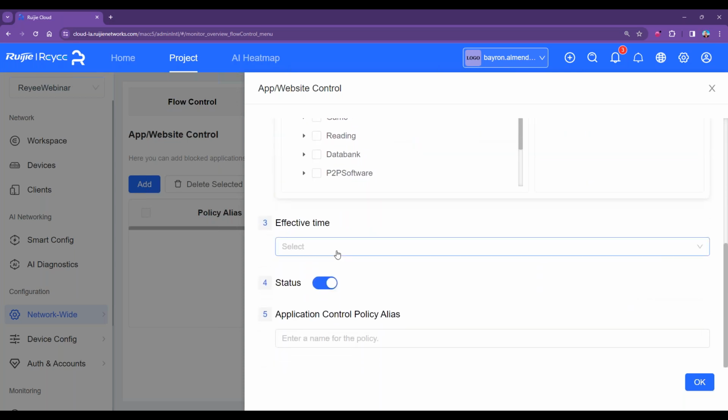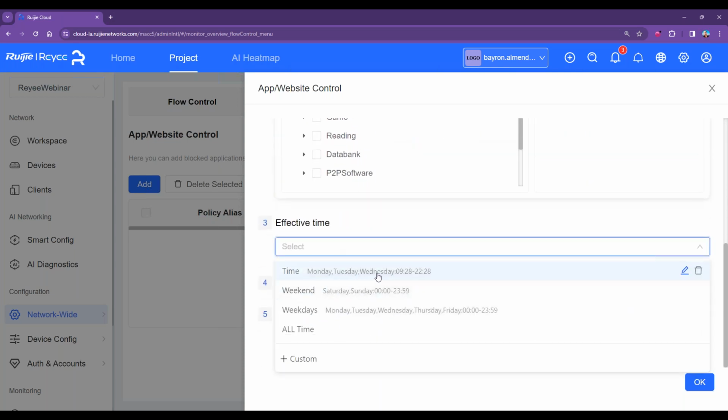Then we have to select the effective time. We can select a specific time. We can customize this by using the plus custom option. I have created before a customized time, only Monday, Tuesday, Wednesday, from this time to 22 hours. I can select the weekend only to block this application on weekends, or even for weekdays.